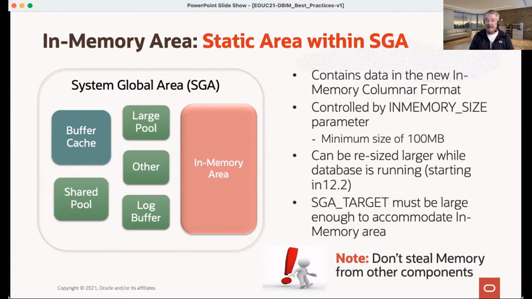And so, of course, with Database In-Memory, since you don't have to put the entire database in the column store, you get to pick and choose the objects. You actually have the flexibility, like a lot of things with Oracle, to decide how much memory you can justify allocating based on your workload and your performance requirements. So we give you choices.